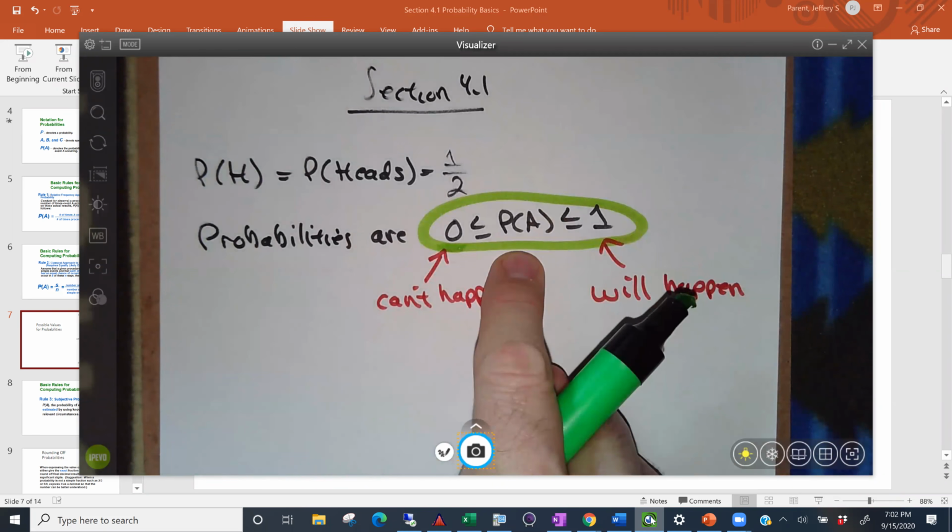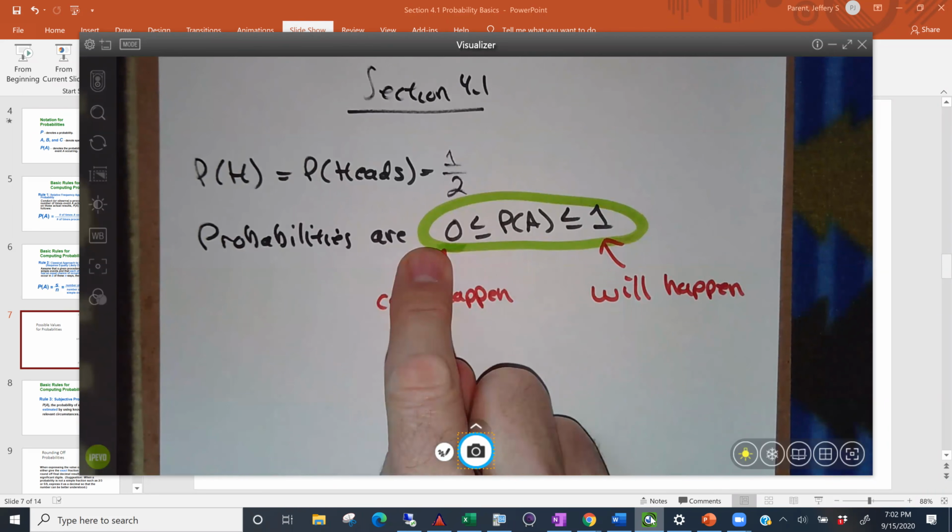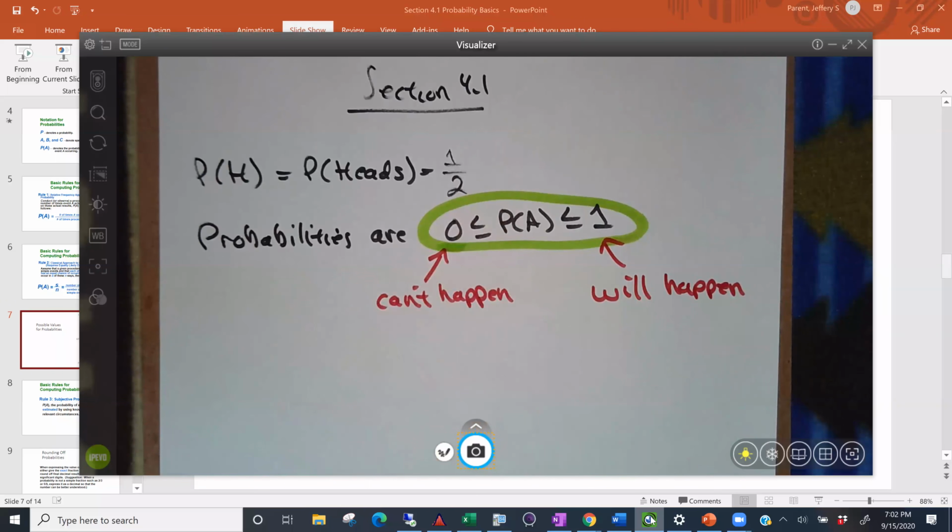Keep your probabilities here, and I'll keep your credit to somewhere between partial and full, all right? But if you give me something outside of this, I'll be tempted to take off extra points, bonus points. So you lose 6 points on a 4-point problem. It just can't happen. And I'm being a little bit facetious here. I wouldn't take off extra points, but I've always been tempted. You can't have values outside of this range.